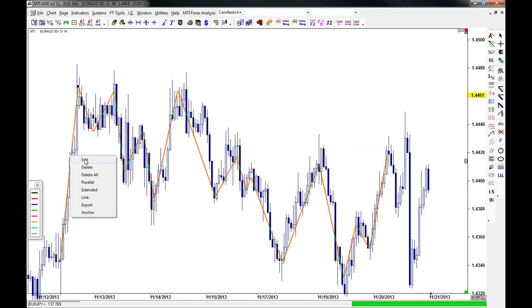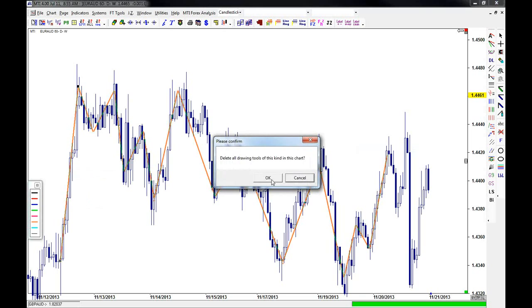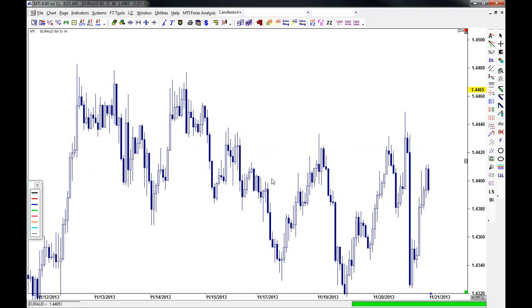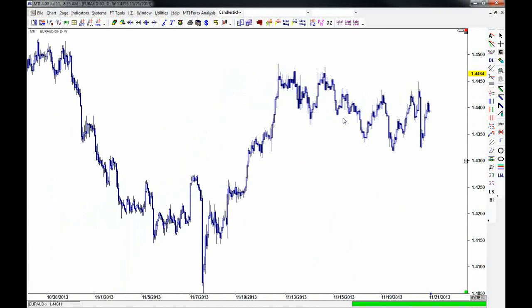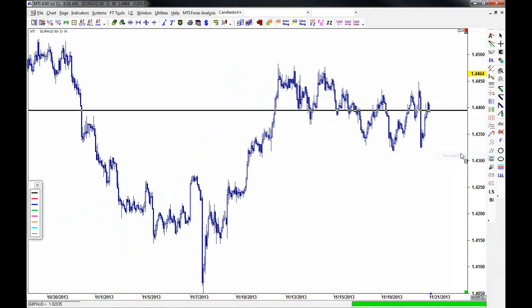Now, to the untrained eye, you don't see what I see because I've been trained by MTI. And so what I'm going to do is make this easy. Let's just say, hypothetically speaking, that you are looking to get into the market. Let me advance this forward. You're looking to get into the market right here, right now. You make the decision that you want to place this trade right here.